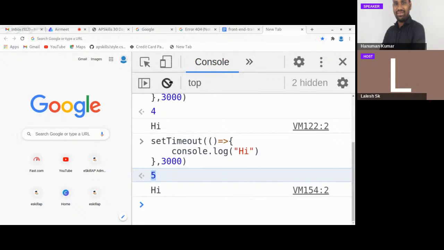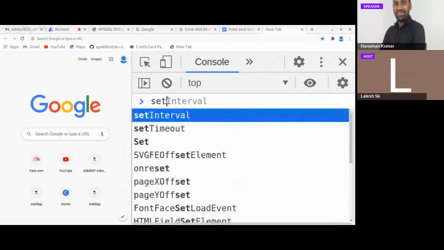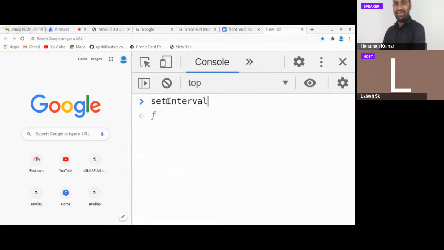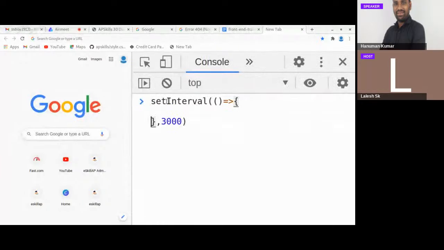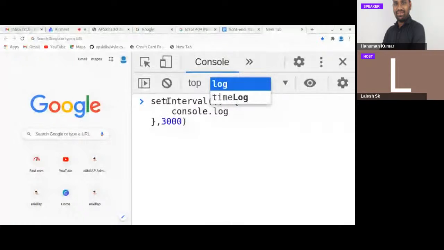Again, we can use set interval also. Set interval, and we can use a function, and this is also a function. We can mention the timing delay. It is 3000. I'm going to use another console statement here. Console.log, and we use hi directly.